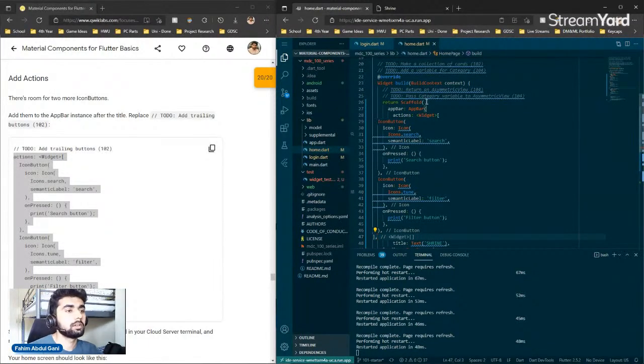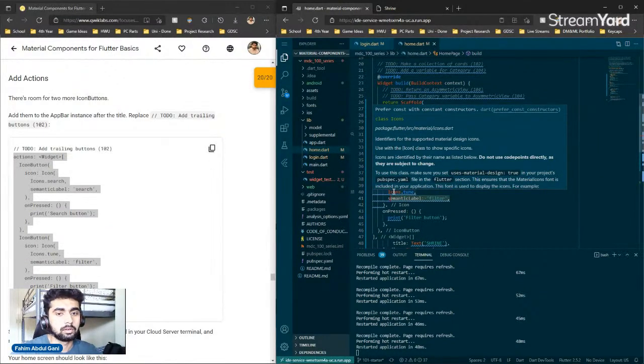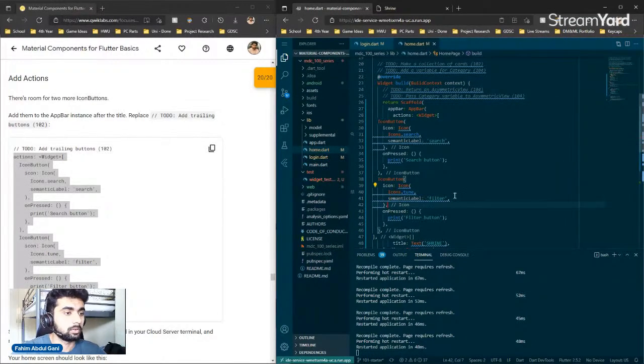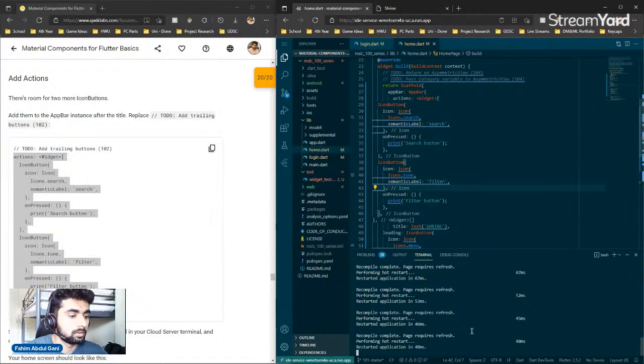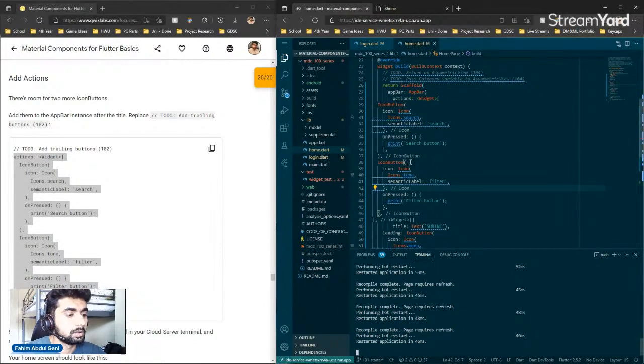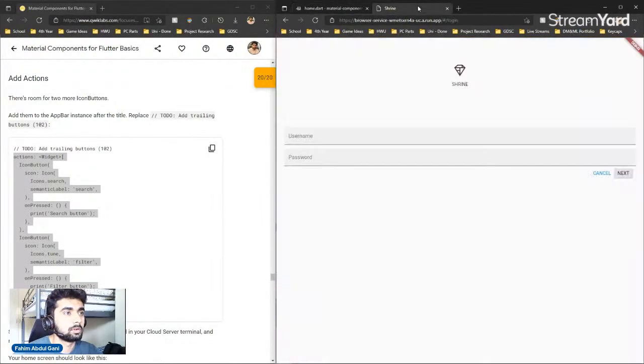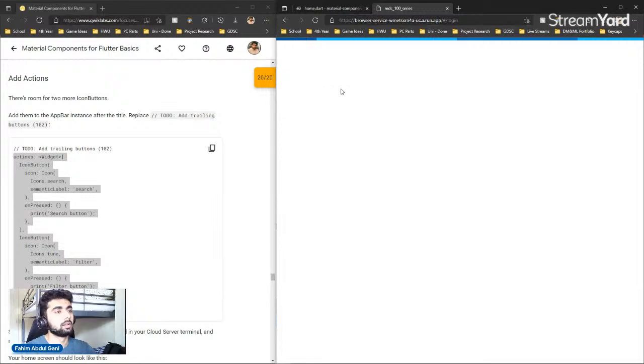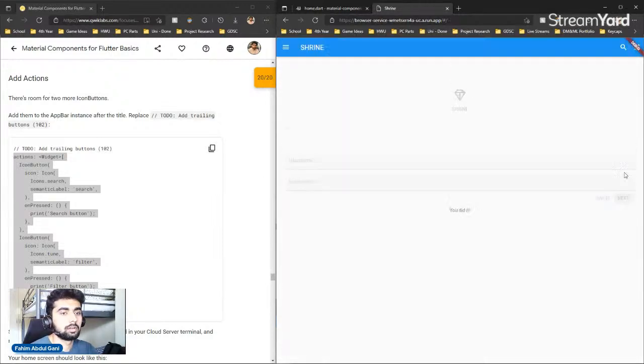So essentially what we're doing here is we're adding 2 different icon buttons. One of them is a search button and one of them is a filter. And the icons are set to search and tune. This is an icons pack that is imported with the materials UI import statement that I showed you earlier. And we can just get all the icons in this pack and display them on our application. We can also use custom icons, obviously. So we can import a few from whatever website or whatever package that we have, and we can get the application to show whatever icons we want to.